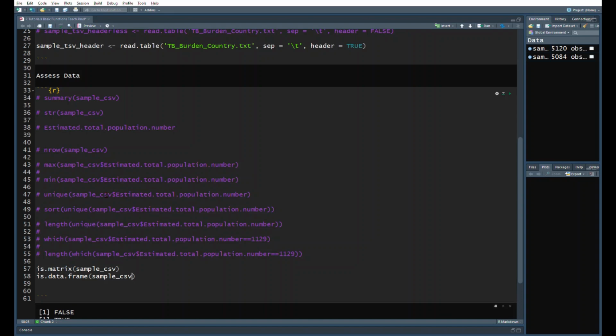Length shows you the size of the given vector, which shows you the row numbers of a given data frame that satisfy a particular condition. And finally, is.matrix and is.data.frame check whether a particular data object is a matrix or data frame.